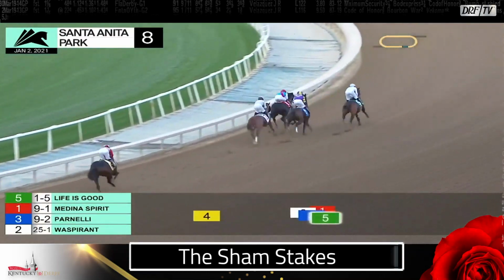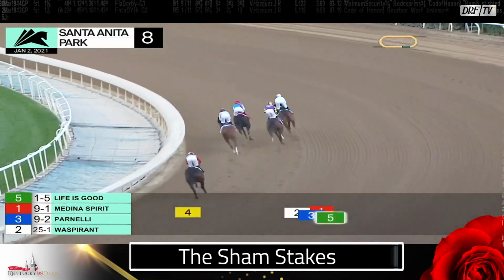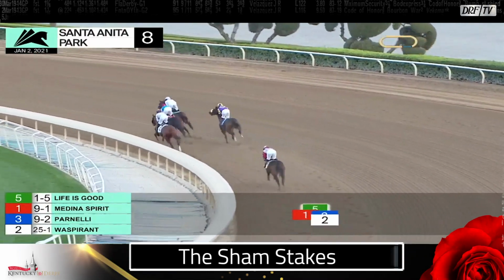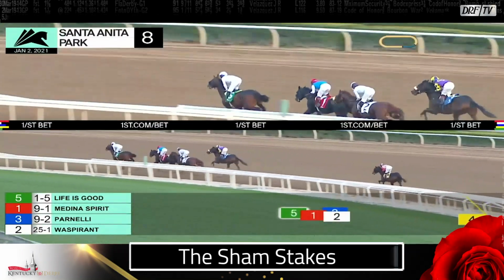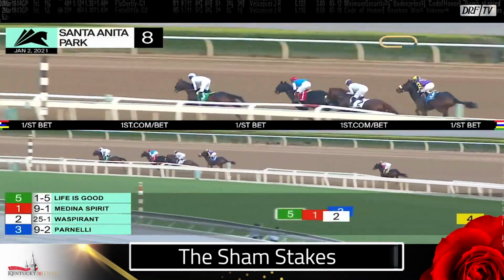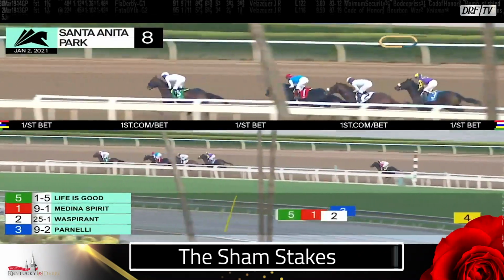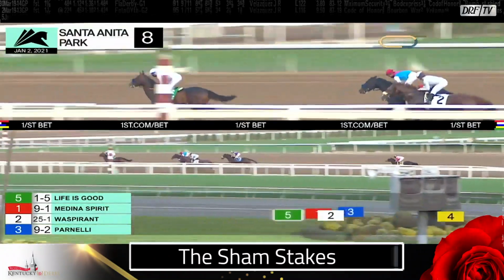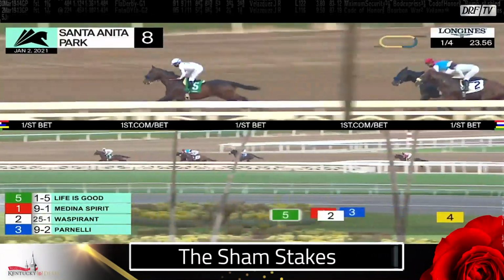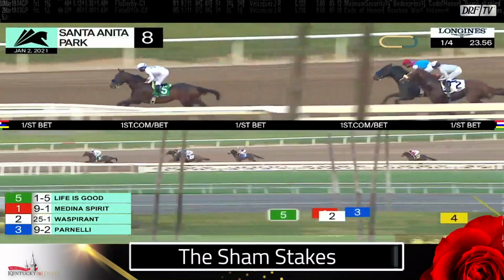Yeah, he got outbroken in this race by his stablemate at the rail, Dan, but you could see that Mike Smith wanted this horse to be on the lead, so he let him run to the first turn before he takes over. I feel like he's actually a little bit hard to settle because he had to work a little bit to get to the front. But man, he goes a pretty legitimate pace in this race. Another very impressive run from this horse.